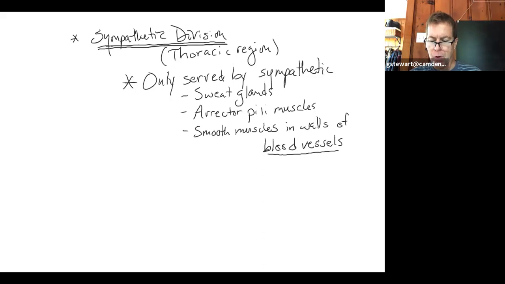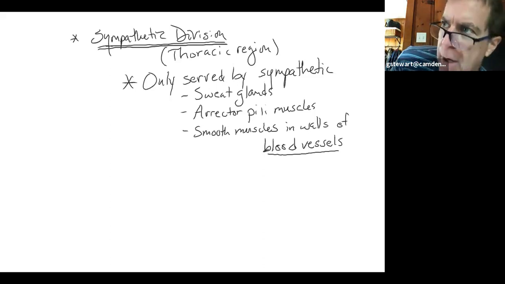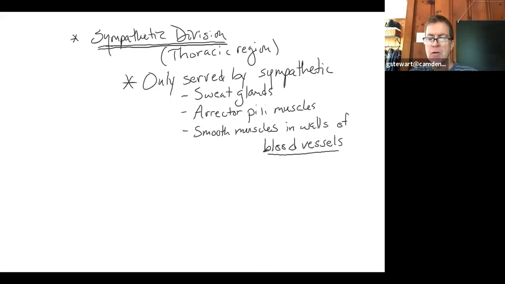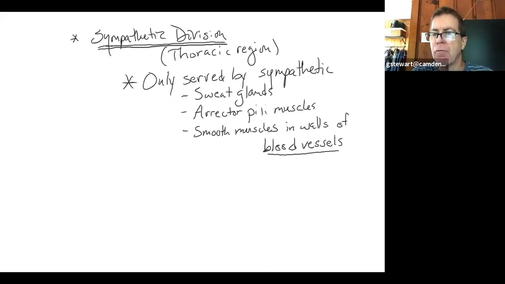So I'm going to talk more about the sympathetic division. I think I said this about the parasympathetic. It's called the craniosacral division. You might hear or read that the sympathetic is called the thoracolumbar division. I don't use these terms when I speak, but you might read those. That's just delineating where those fibers come off of in an anatomical context.